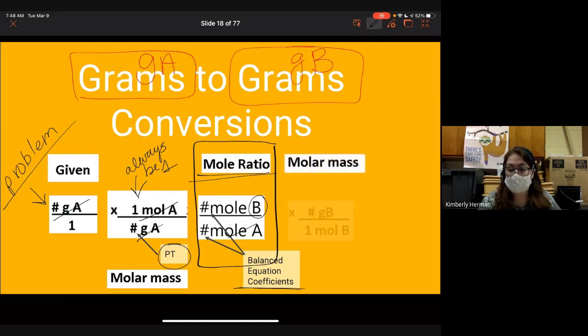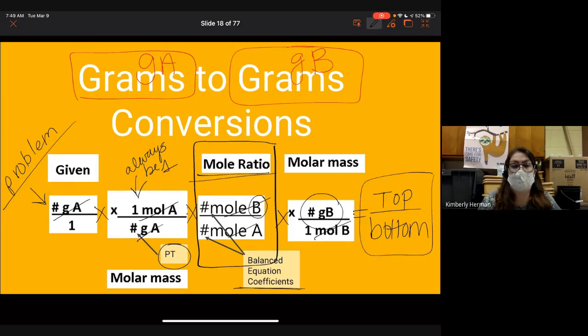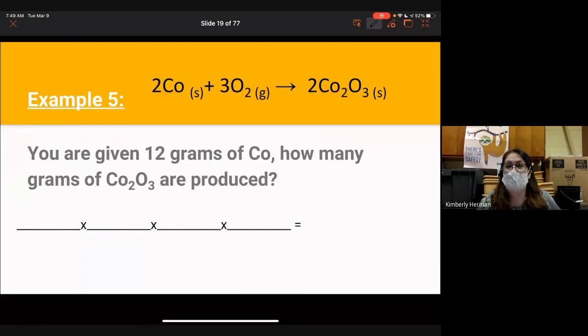Okay, and then our final step is going to be molar mass, but the reverse. So then our moles to moles can cancel out, and we're left with the number of grams of B. So this is a 4-step conversion. Wow, that's a lot of math happening there. But remember, we still have our times symbol in between, so we need to multiply the entire top, multiply the entire bottom, and then we're going to divide top by bottom to get our answer of grams of B. Now, don't forget, whenever we're getting number of grams, we need our periodic table handy and ready to go for this molar mass. So let's try our first example.